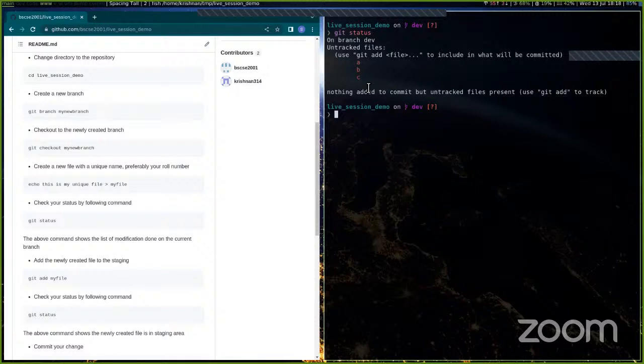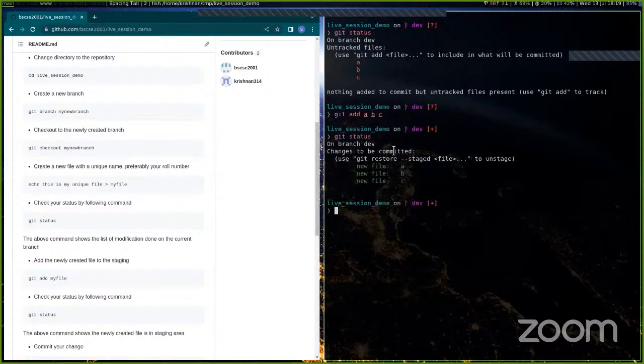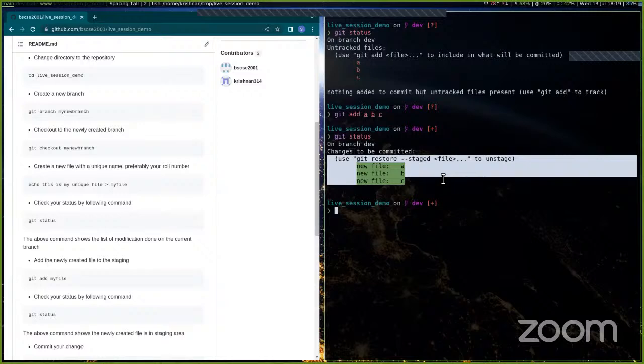Let's say we usually don't want to include any virtual environment files. In that case, we don't want to add that into the repository. Another way you can do that is using .gitignore. You can specify the particular folder or file in that file. It will not be shown here like that. As of now, I'm adding all those things. Now if I give git status, these are the changes to be committed. I mean, these files are in the staging area.